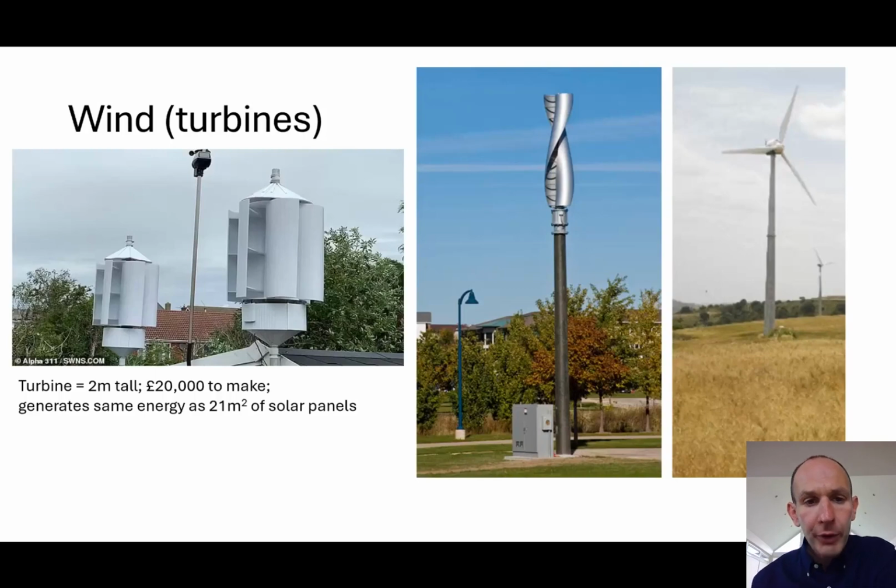Some of the other things that I really like are the miniaturization of turbines. On the left here, these are turbines that are fairly cheap in terms of wind turbine technology. They generate electricity, but the lovely thing is that these are actually capturing the flow of vehicles as vehicles drive past. So for instance, on a motorway or a busy road, these turbines are turned as vehicles go past. So they're generating electricity as a byproduct of something that's already happening. Also here we've got a very small turbine generating electricity, and some of the ones that you might see on fields and agricultural locations as well.